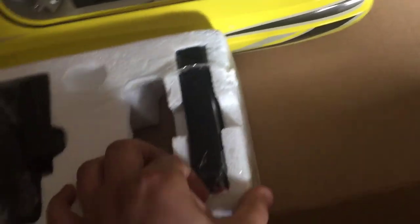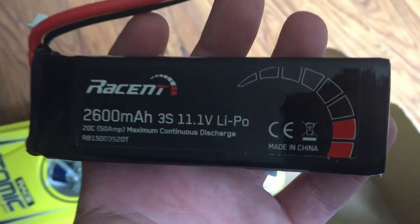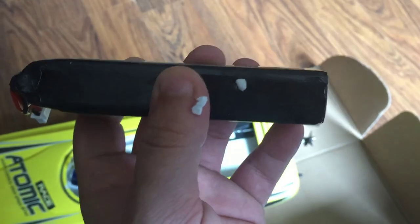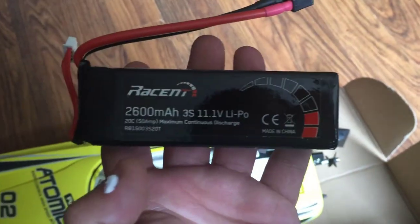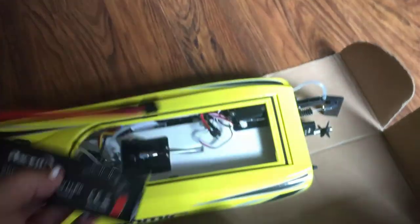What battery have we got in this thing? I don't have a clue yet because it's not been opened, and you're the first guys to see me open it. This is a bit tricky. I do need to get a tripod set up to make my life easier and save you a bit of time, guys. Alright, we have an 11.1 volt battery rated at 2600 milliamp. It's a pretty beefy battery. We'll probably get some nice performance time out of this, so we'll check that out when we take it out on the lake.